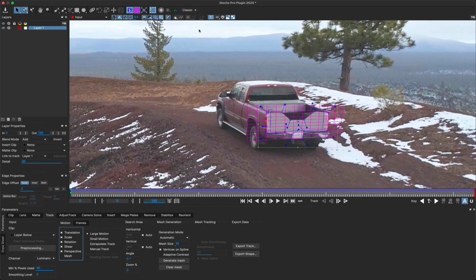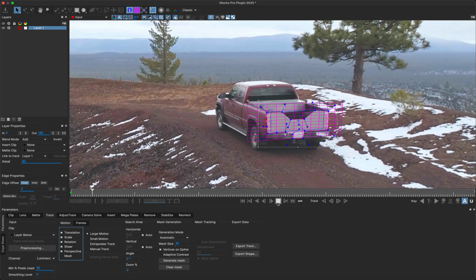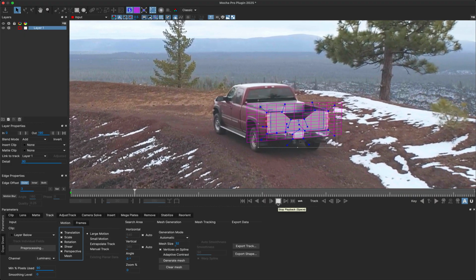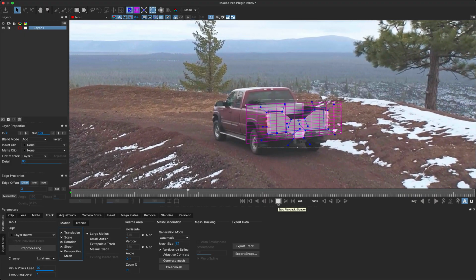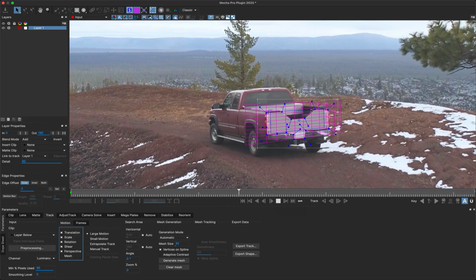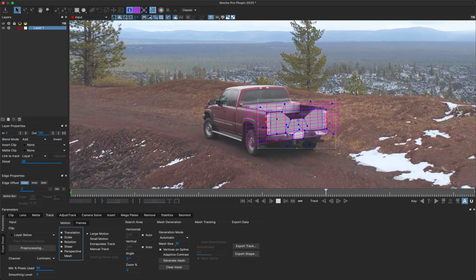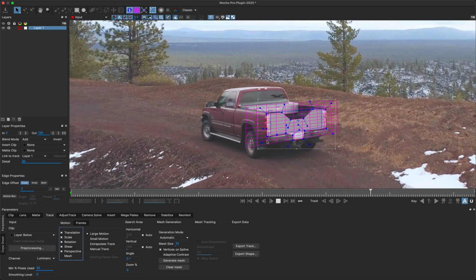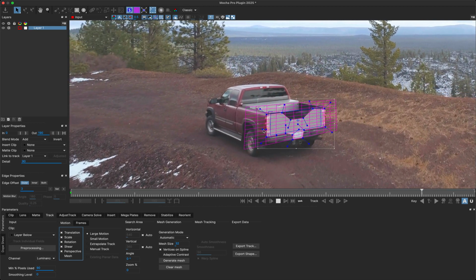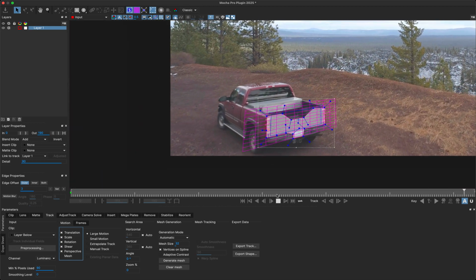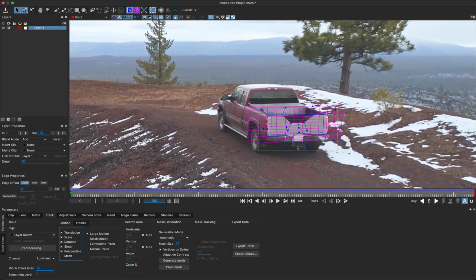If we can't really see what's going on too clearly, we can zoom in a little bit here, and I'm going to turn on my quick stabilize button, and then I can play this back, and everything will lock into place when we're zoomed in. So we can just see how well that's tracking. We can't see any drift going on here. It's turning nicely. So this will probably do for the back of the car. Yeah, that's looking pretty good. All right. The next thing we want to do is deal with the side of the car.